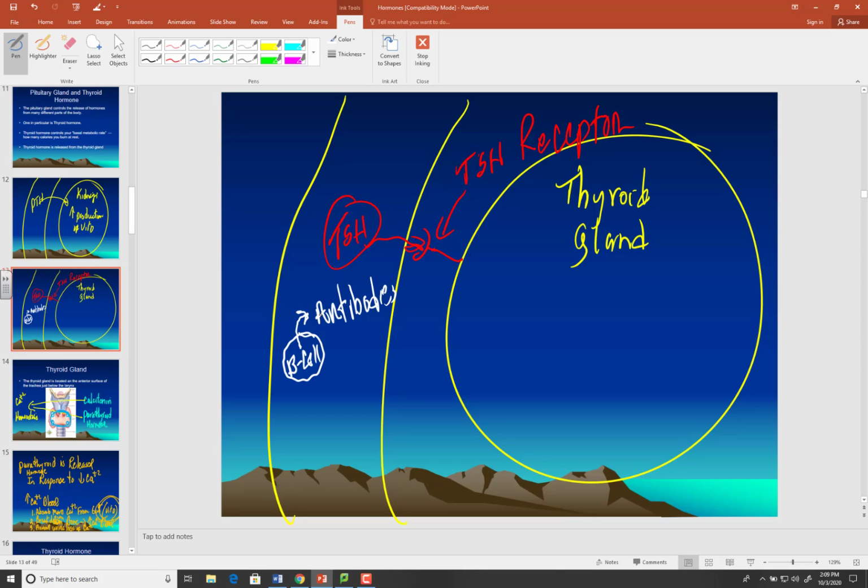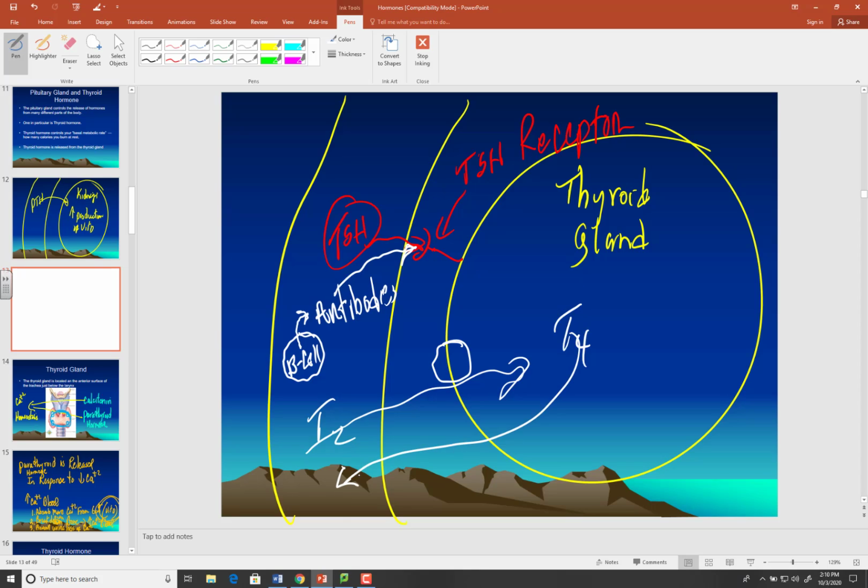And these antibodies that are produced, instead of destroying something, these antibodies will actually stimulate TSH receptors. And by stimulating that, then what do you do? You activate the iodine pumps in the thyroid gland, and you begin the production of T4. Then you get this increased production of T4. T4, as we remember, goes to the liver and gets converted to T3. Hence, hyperthyroidism.